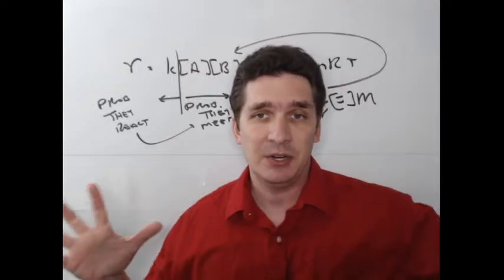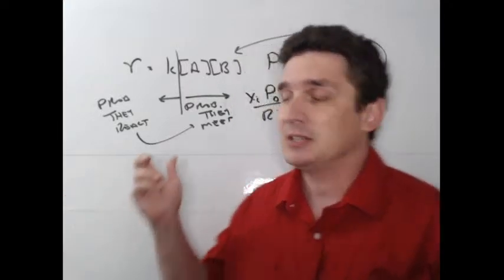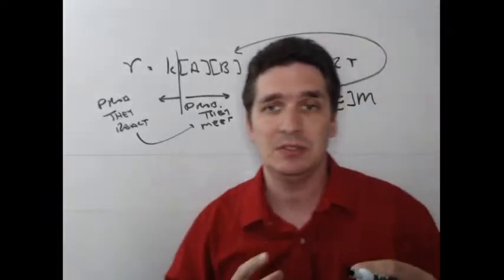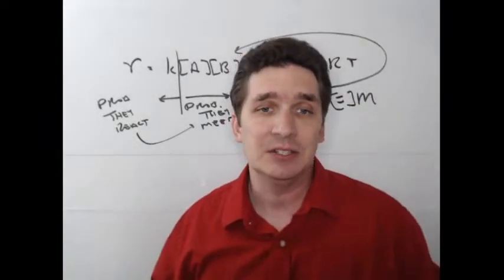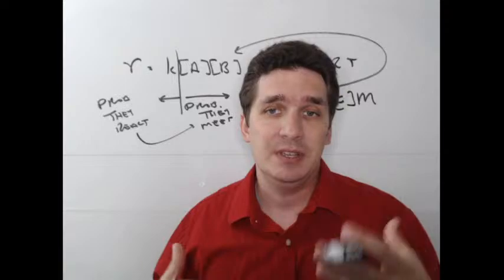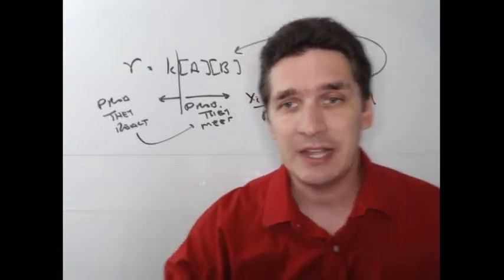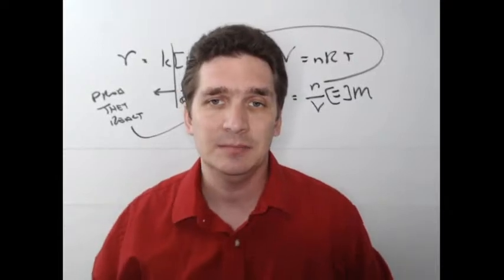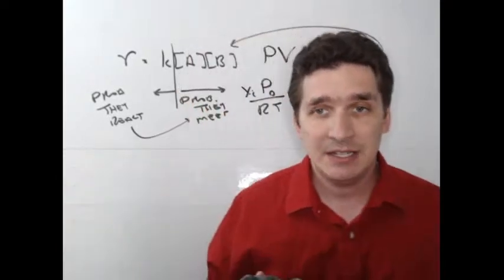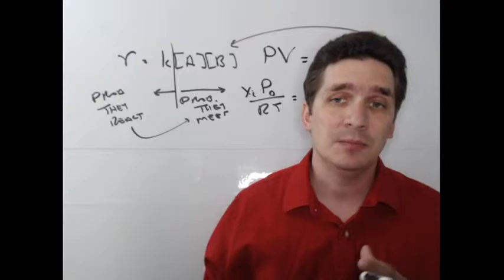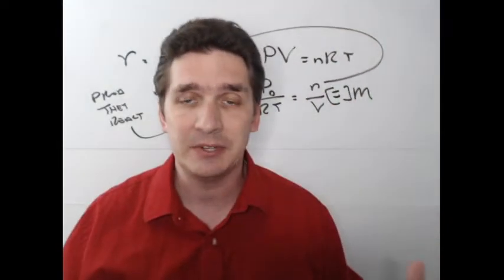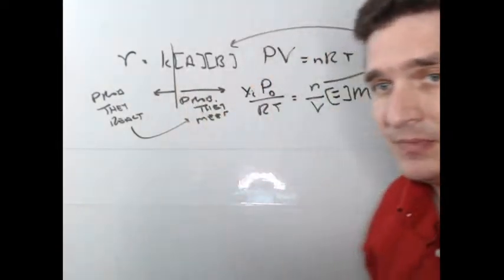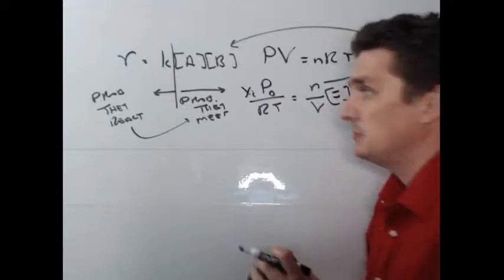P naught is the total pressure, so we can compress the system, and compressing the system pushes the molecules together, increases their likelihood they're going to react, and so this will increase the rate of reaction. Now, the fun thing about pressure dependence is that, I'll talk about it in just a minute, it actually can get you a lot more bang for your buck in terms of increasing the rate of reaction than just increasing the concentration alone. But to do this, we need to figure out the order of the pressure.